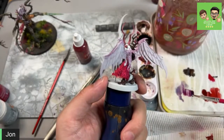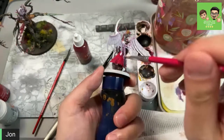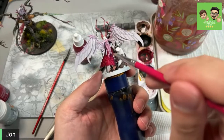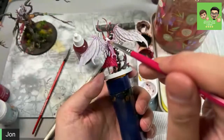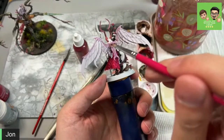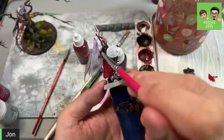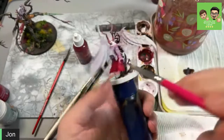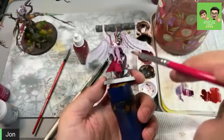And now this is the point that I'm going to revisit and say, you remember how before we cleaned up some paint that was sitting here? If I didn't, when I do this step, those mishaps of my paintbrush would show up. And that's why I cleaned it up at the time. Okay.